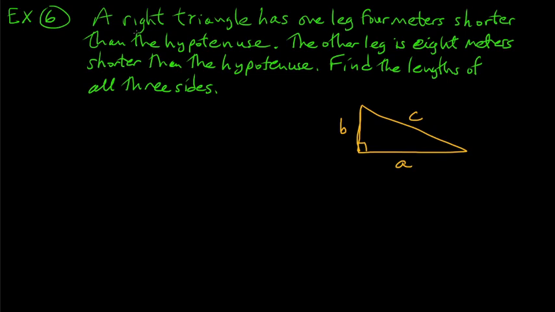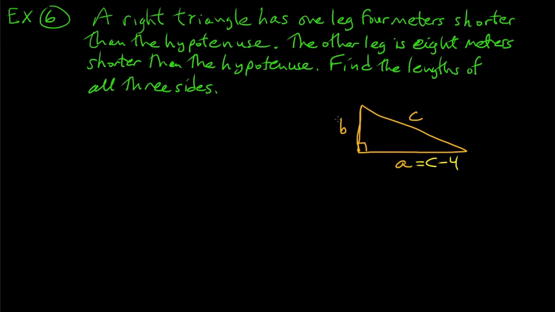Okay, so how are we going to solve this, right? We have a right triangle, one leg. Let's say A is one leg. It's 4 meters shorter than the hypotenuse. So the hypotenuse is C, right? Let's say C is 15. That's just a guess, right? What would 4 meters shorter than that be? 15 minus 4 would be 11, right? So when we say it's 4 meters shorter, we just have to subtract 4. So A is really just C minus 4.